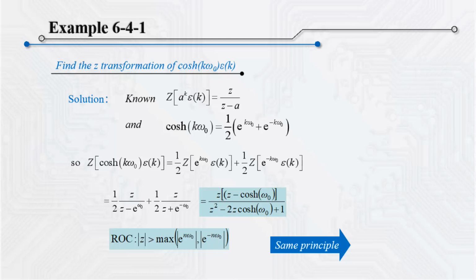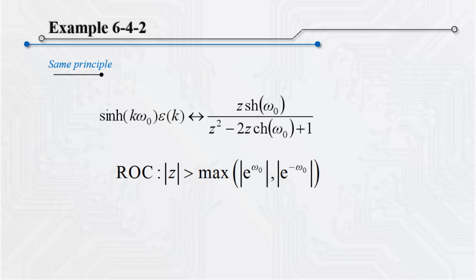What about the state of its convergence domain? We take the common area of the two parts of the convergence domain. Similarly, we can also see that for this new sequence, we follow the same method to organize according to the linear nature. Then, the form of the corresponding Z-transform is as follows. The corresponding convergence domain will take the common area of their two convergence domains. In some cases, the phenomenon of zero-pole cancellation may also occur.